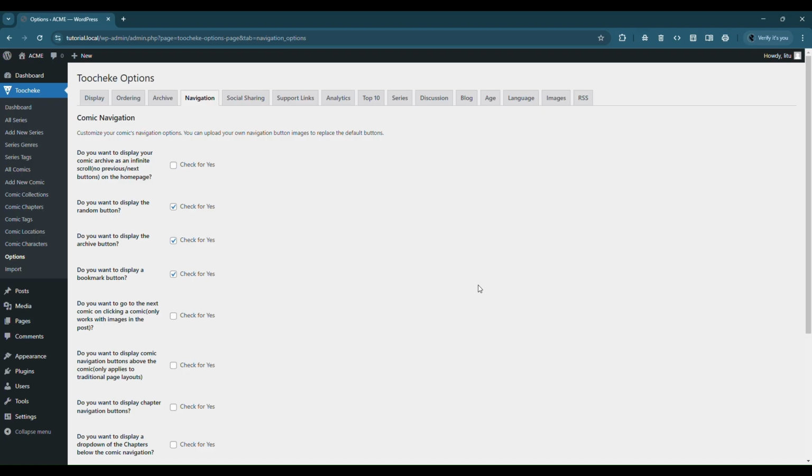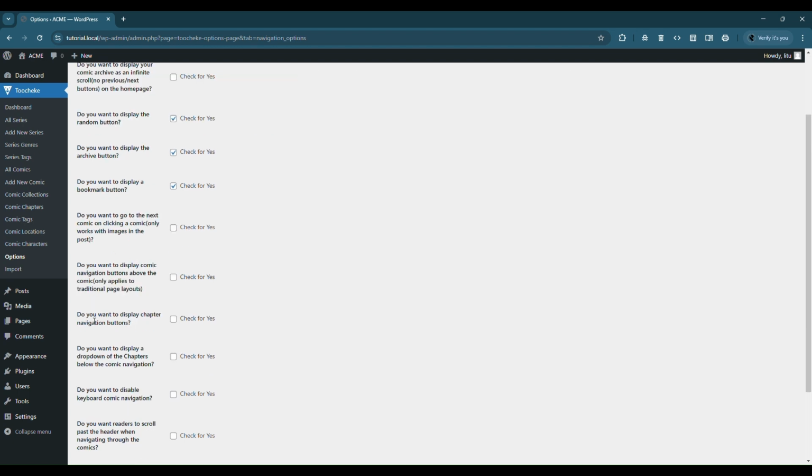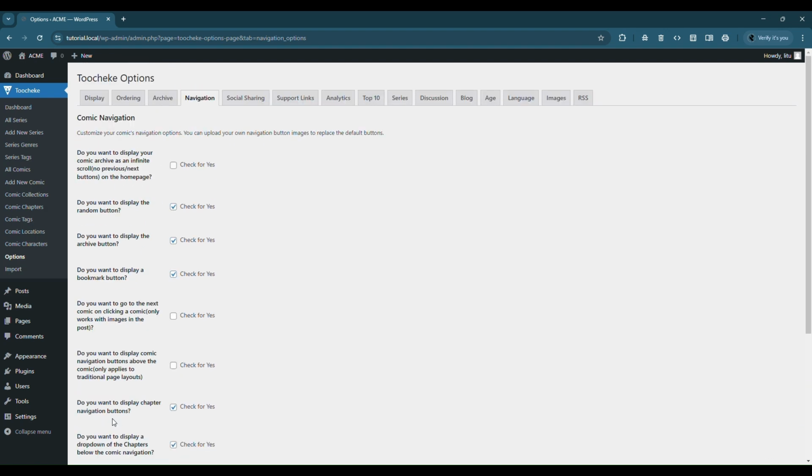So you can enable that option here. Do you want to display chapter navigation buttons? So just click on this option. And let's also display a drop down of the chapters below the comic navigation. Let's do that here, and click Save Changes.